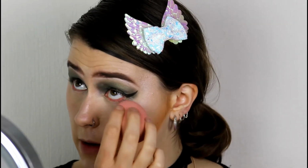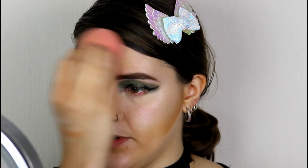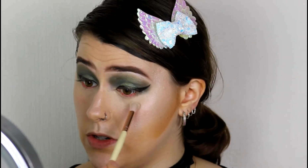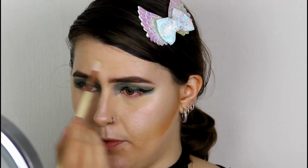I'm going to just set my under eyes first. And then obviously my horrific forehead wrinkles as well. Just going to take a little blending brush. Just going to pack the colour. I'm going to grab it. Yeah, it definitely looks translucent. I'm going to start setting it under my eyes and on the forehead as well. Right, just going to grab more of that powder. Just going to grab a big fluffy brush now. Just now going to start setting my whole face.